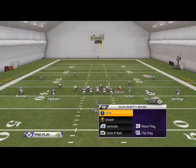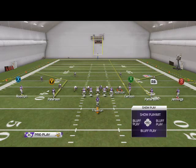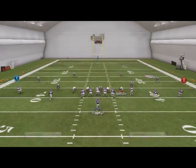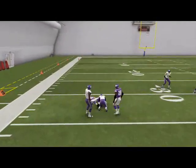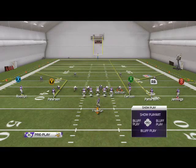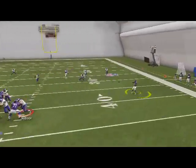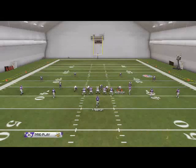Let's hop into the Smash. Smash is very simple — we're just going to put both outside receivers on smoke screens and put Carlson on a streak. This is the smash concept. We all know how effective it is this year. Against zone blitzes, you can just hit your quick smoke screens and take your five or six yards — it's a very difficult play to stop. A lot of times with good players, the corner routes won't be open, but the smoke screens will. Don't be afraid to take them — six yards here, six yards there, and you'll walk right up and down the field.